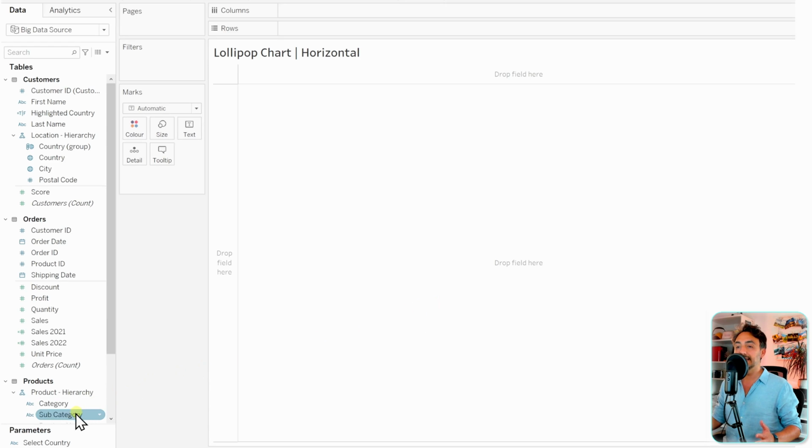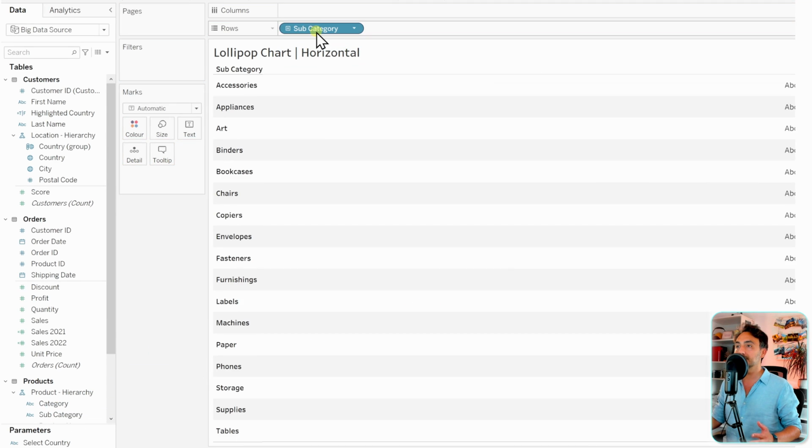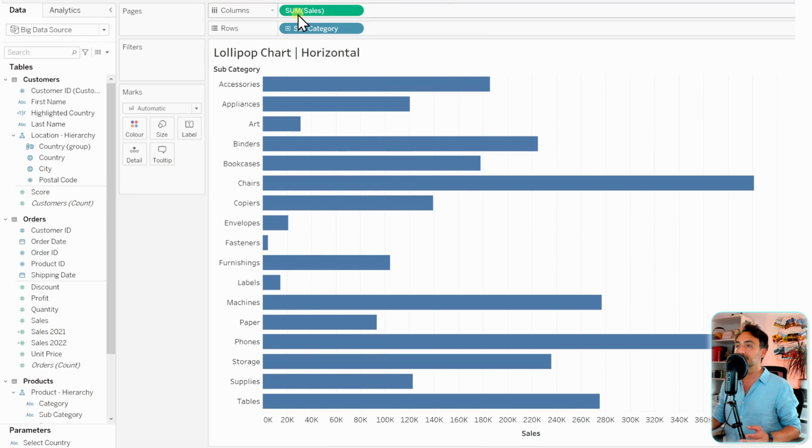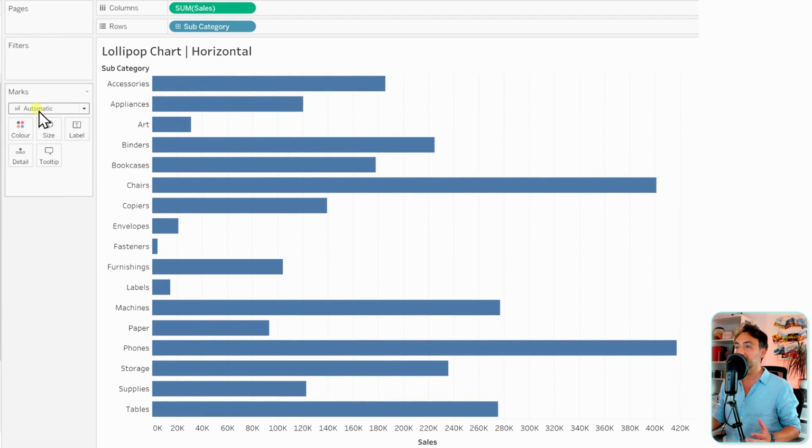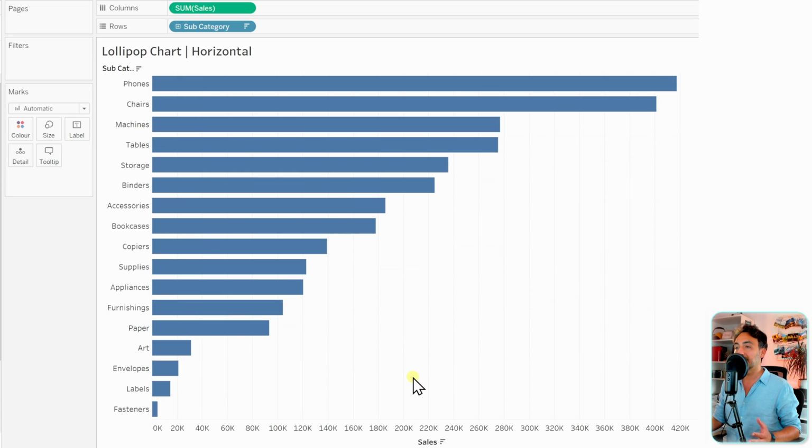It's very simple. Let's take the subcategories to the rows, and then our measure is gonna be the sales as usual. Let's put it on the columns. So with that, we have already our bar chart. If not, then go to the marks and change it. Let's go and sort it in order to have a rank. So since it's Lollipop, we're gonna have sticks. So let's have smaller bars. Let's go to the size over here and just reduce the size.